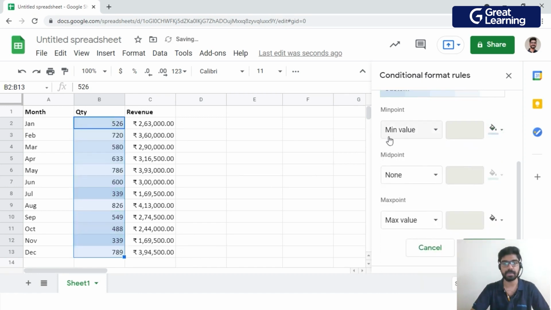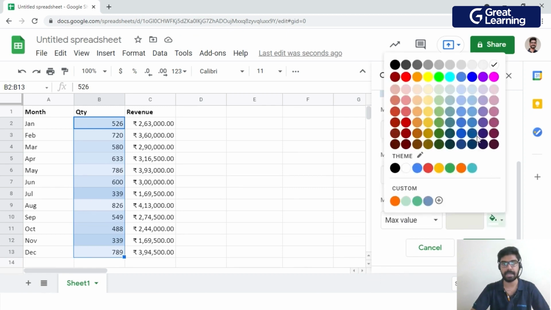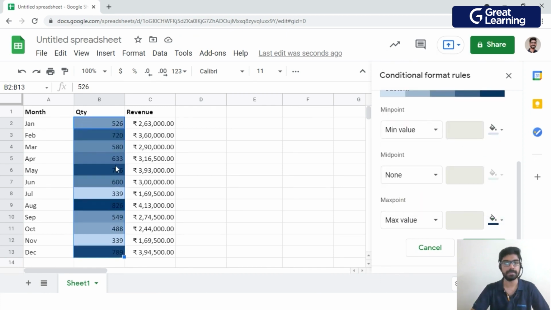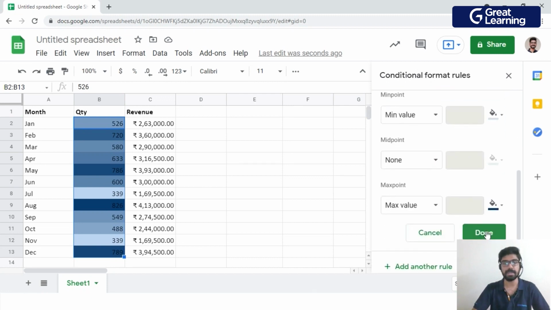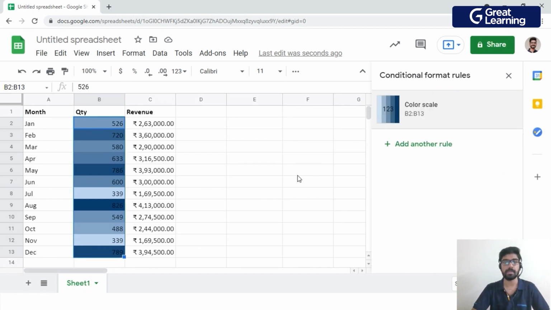So the minimum value will be in light blue and the maximum value in dark blue, so that we have a clear idea of the magnitude of the values in particular cells just by seeing the color. If you're happy with the color settings you have provided, you can simply click Done, and you have created the conditional formatting for the color scale for these cells.